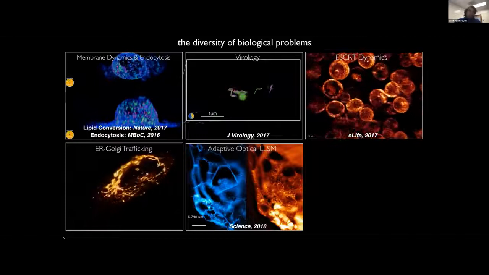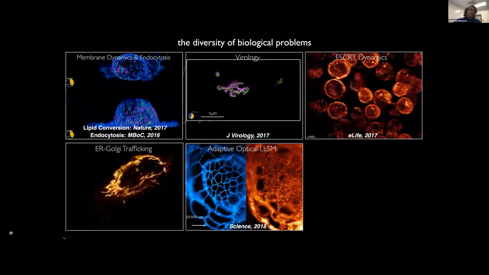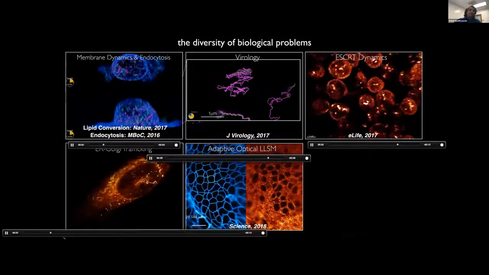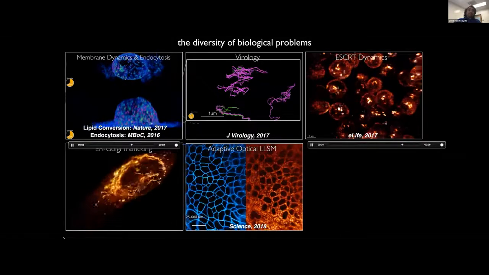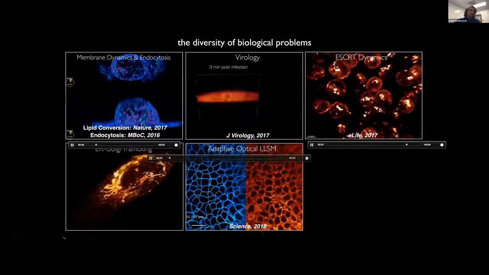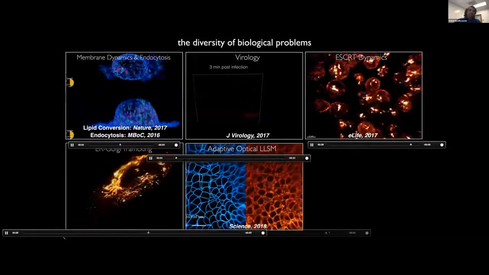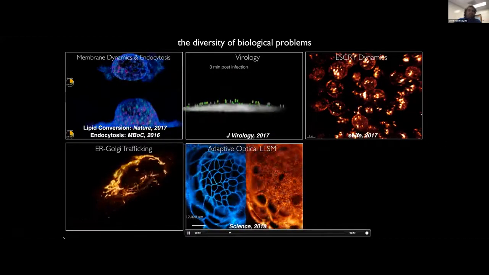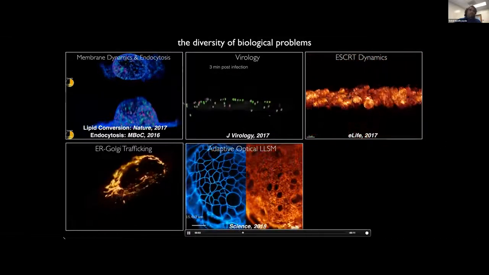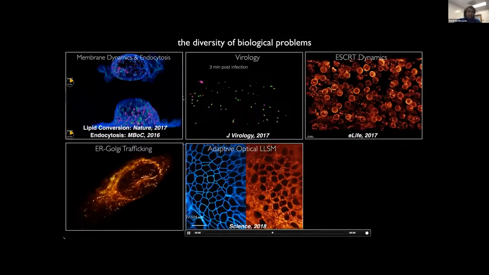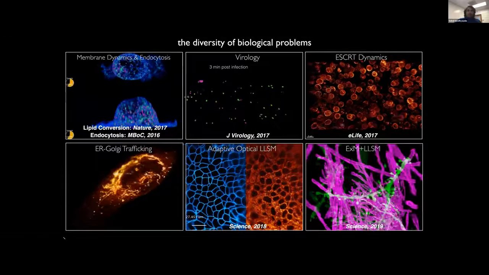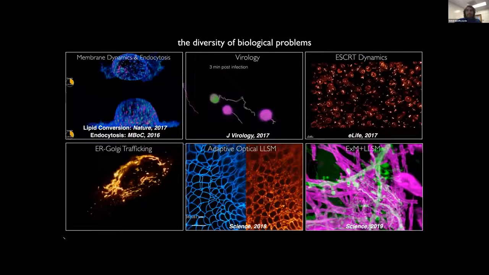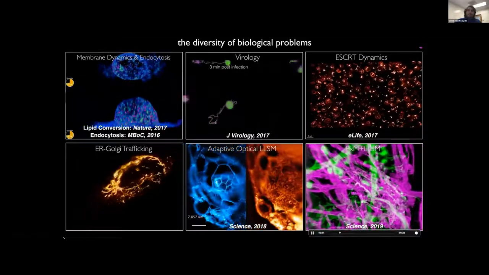And then all of the examples I've shown so far are of cells on a piece of glass. What we wanted to do is achieve the same level of diffraction limited resolution that we have in these settings, but be able to do volumetric imaging inside of living or physiological systems like organoids or intact transparent animals like zebrafish. When you don't care about life in certain instances, we want to be able to get more resolution out of them. That's the story I'll briefly tell you about.